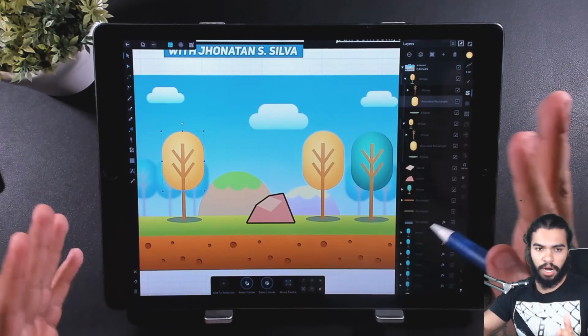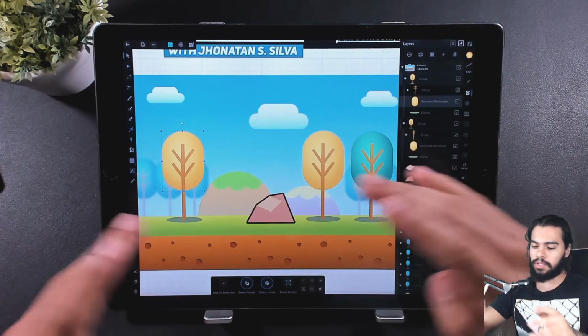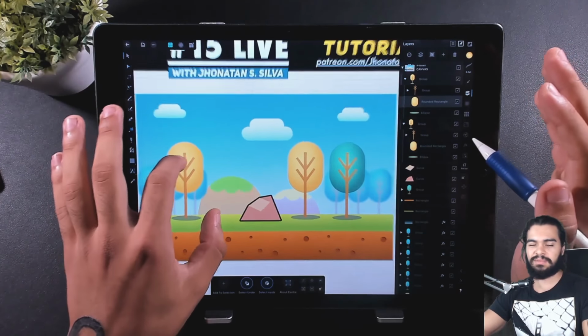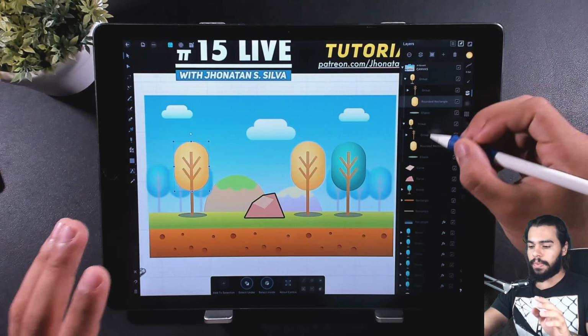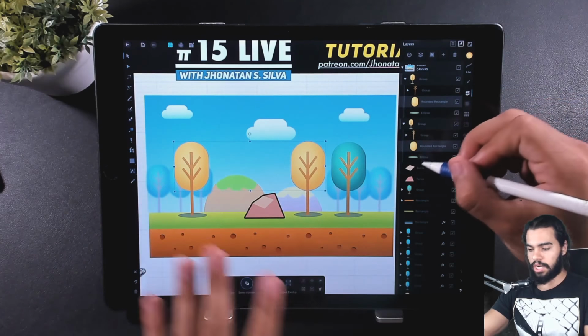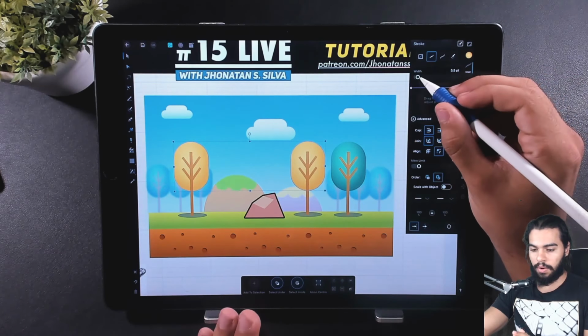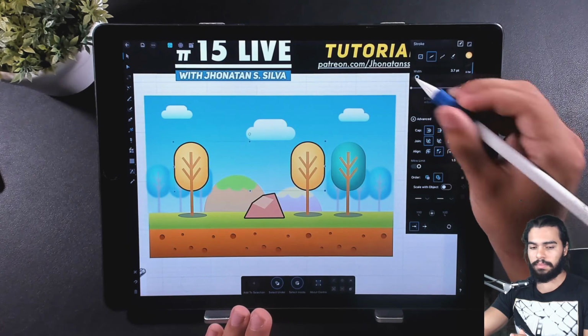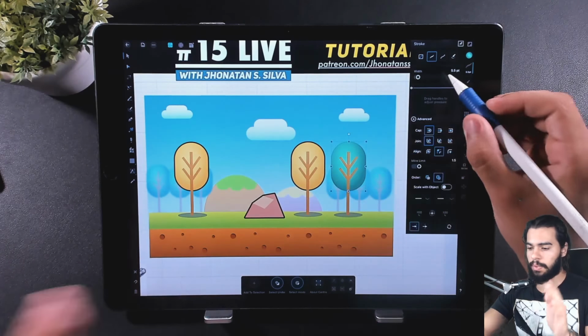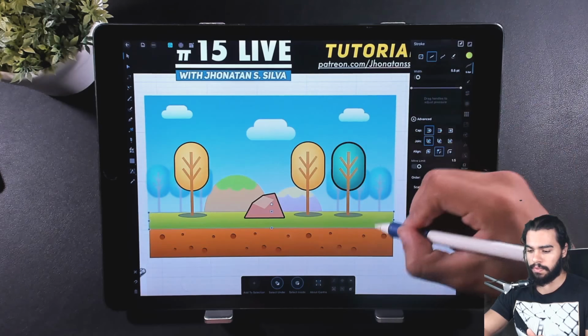If you want to change this art style, if you say, okay, I don't want to follow your art style, it's quite simple. Select all the shapes, of course. You need to change them one by one, and apply the stroke over here, apply the stroke over here, and you are going to be fine.